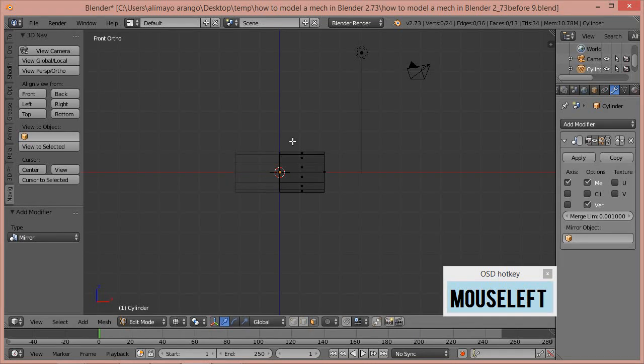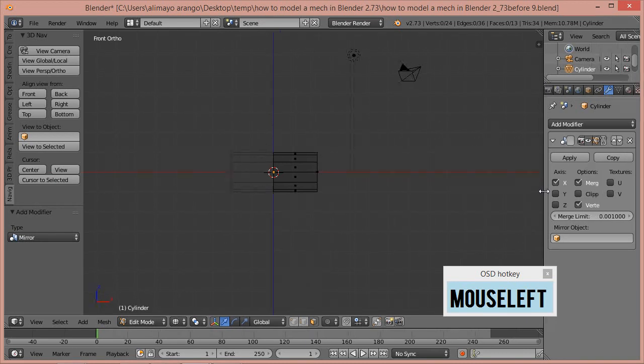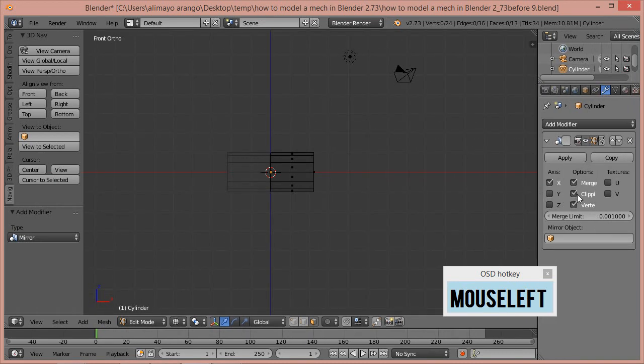And you can see right here what it did was it mirrored this geometry onto the other side. Now I'm going to hover my mouse so you can see this. I'm going to put a check mark right here for clipping, and this just means Blender will try to keep this side from pulling away from this side. So you want to have a check mark there. Then we're going to click here, and this just makes the mirrored side appear like the side that actually has geometry on it.